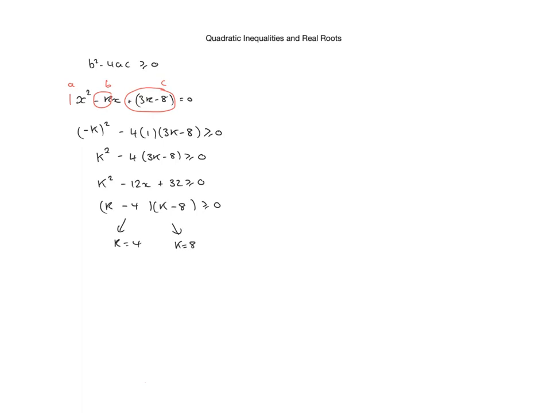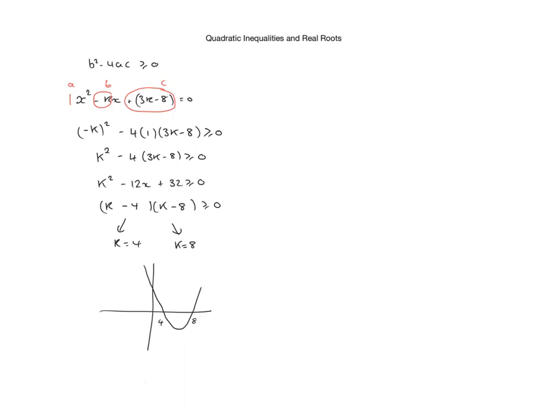Now, remember, this is an inequality. This is not an equation, so I'm not expected to have answers of equals this, equals that. I want greater than or equal to, less than or equal to something. If you look back at my previous video, you'll find we draw a quick sketch of what's going on. So it's going through at 4, and it's going through at 8. Again, this is a very rough sketch just to show what's going on.